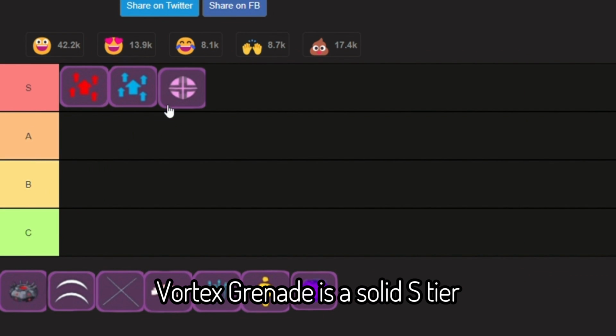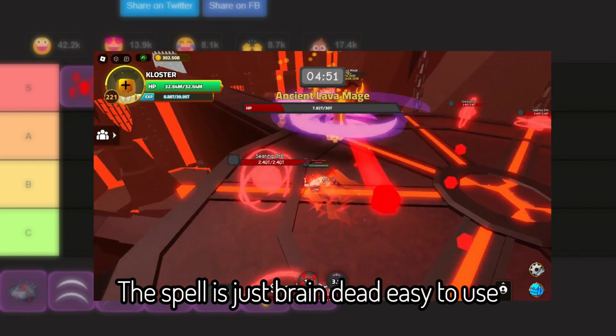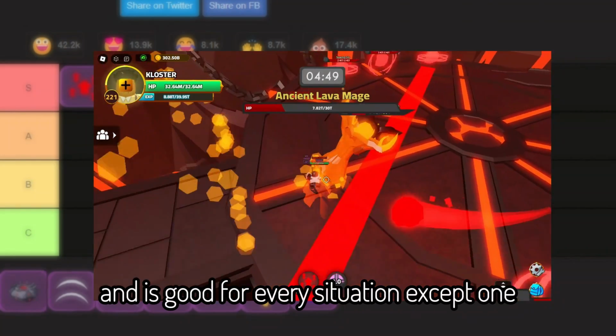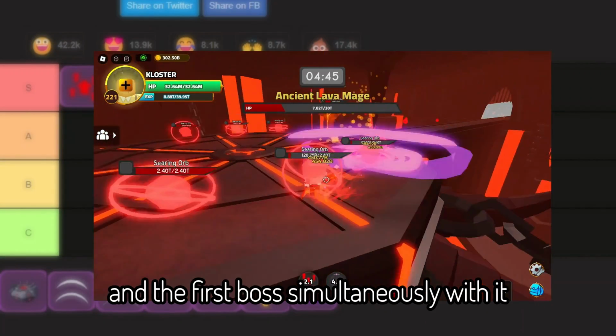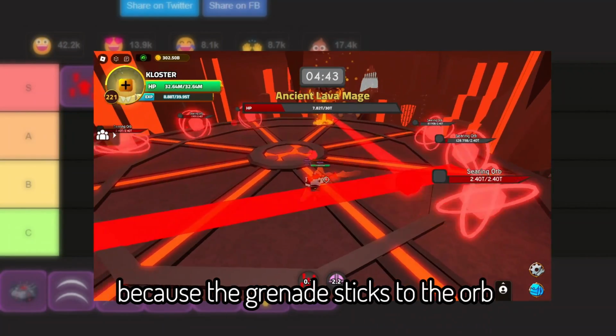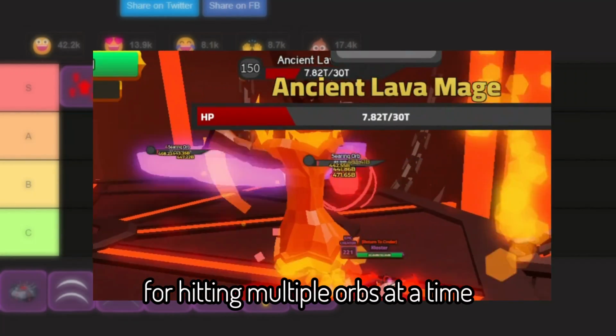Vortex Grenade is a solid S tier thanks to its big range and AoE. The spell is just brain dead, easy to use, and is good for every situation except one. You can't attack the orbs and the first boss simultaneously with it because the grenade sticks to the orb. However, the spell is awesome for hitting multiple orbs at a time.